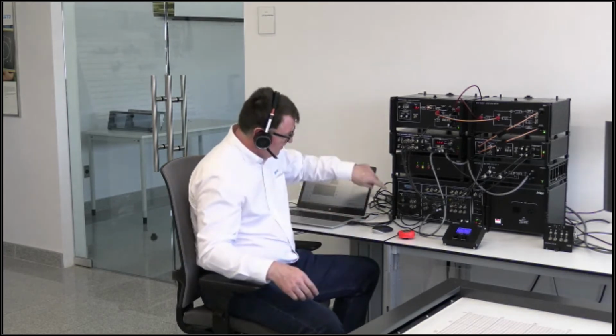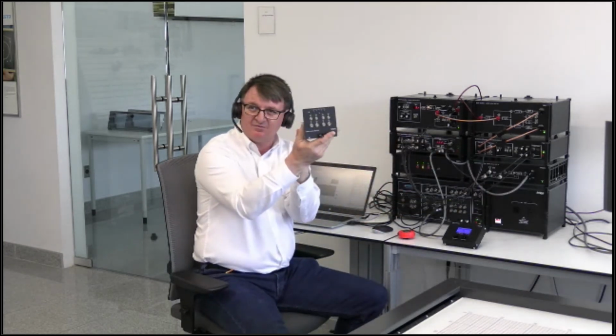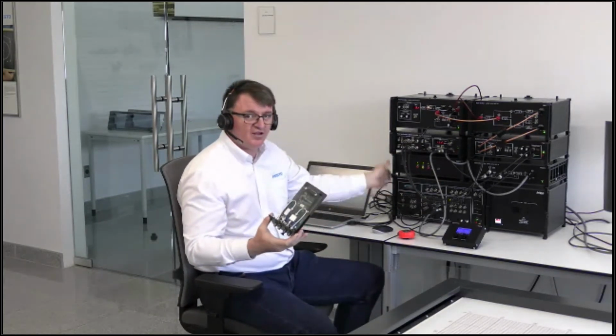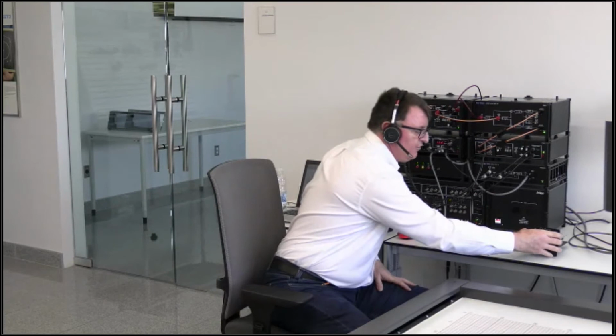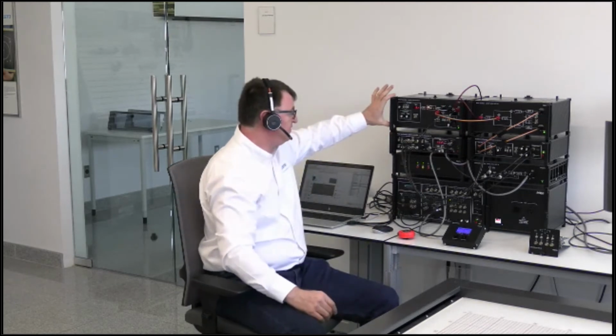The training module is going to receive the order from the computer and is going to reconfigure itself to be able to handle the signals from different kinds of radars. We have these three cards here that basically look like this. They have special functions on them. We have several cards because the RTM is used in the radar, in telephony, in analog telecoms and digital telecoms. So you have a very powerful unit here that, just by switching these cards, we're going to be able to reconfigure the system. So in this first half of the tower, we're going to have the radar transmitter.